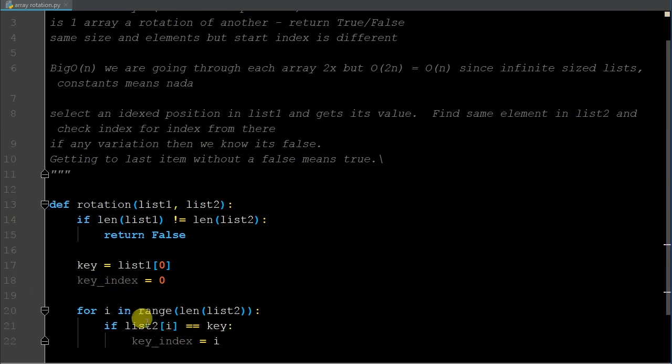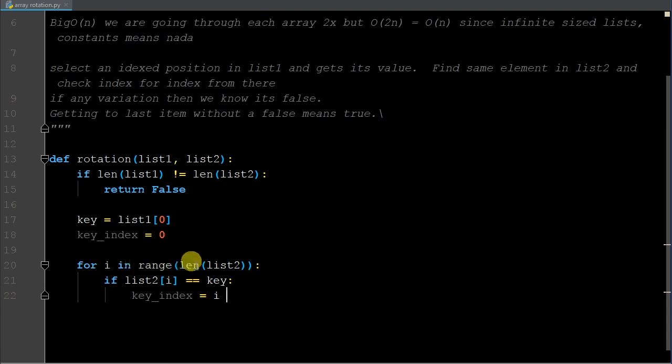So what this is going to mean is that as we go through this, let's say i is at 2. So for i in range, because there will be more than 2 numbers, if the element at position number 2, and let's say it's 5, equals the key, and let's say the first element in list 1 was 5, so they equal each other, then I want the key index to now be, I'm sorry, 2, because i is going to be 2. So then what that would tell me is that the value at this location in list 1 equals the value in list 2 at index 2. And yes, we're going to debug this, of course, as we go through.